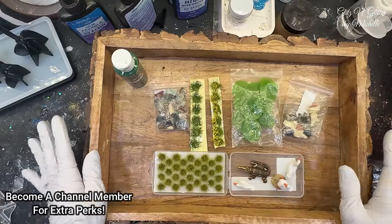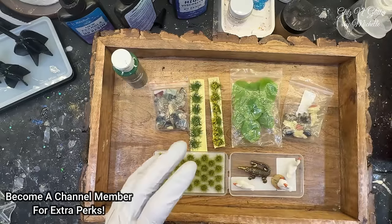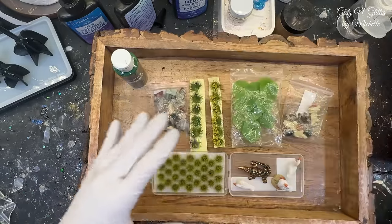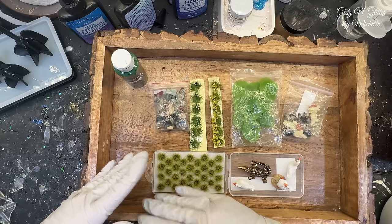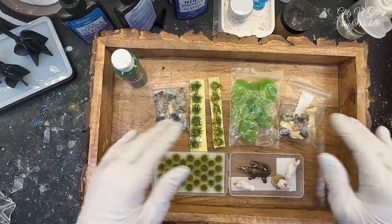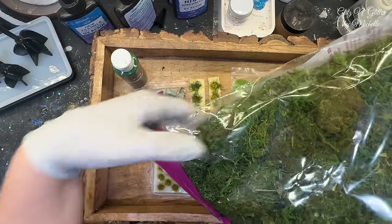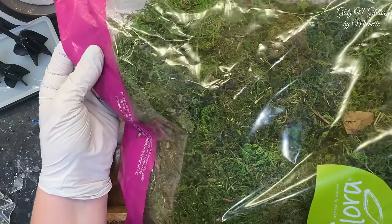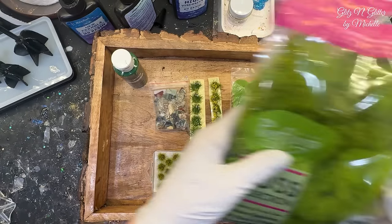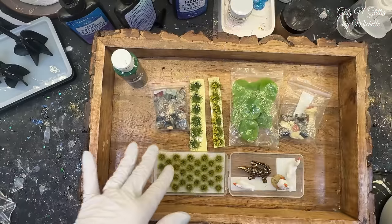Well, it's going to take more than one day because I have to build the pond, and I'm going to build the pond with air dry clay. And what I'm going to do is kind of use the clay to taper this down because we have like a hill that goes down into the pond. And I bought some of this kind of moss stuff in two different kinds. And I'm going to make the grass, the hill of the grass out of that stuff.